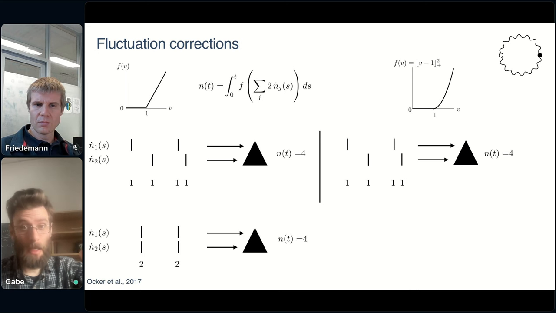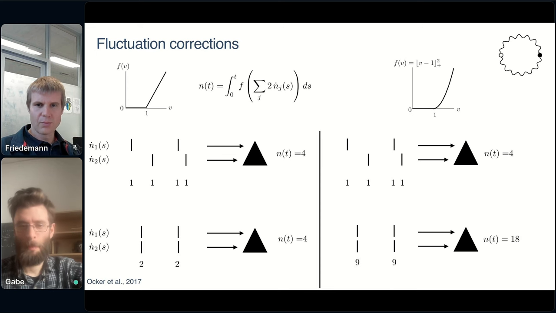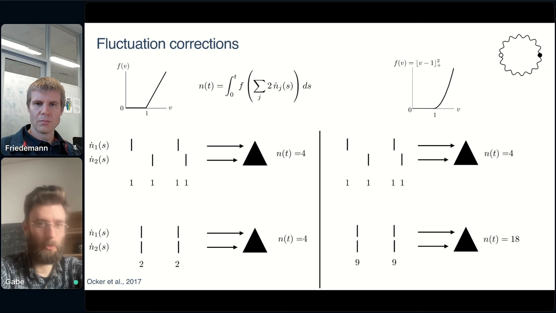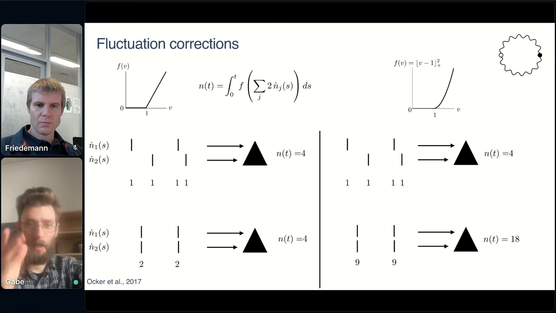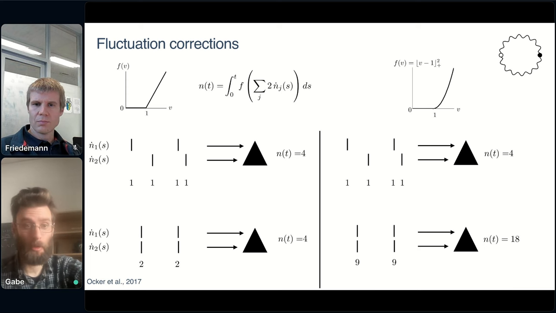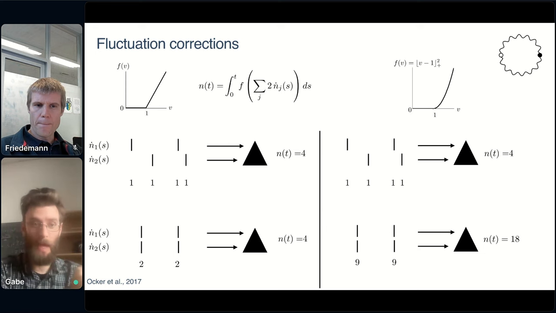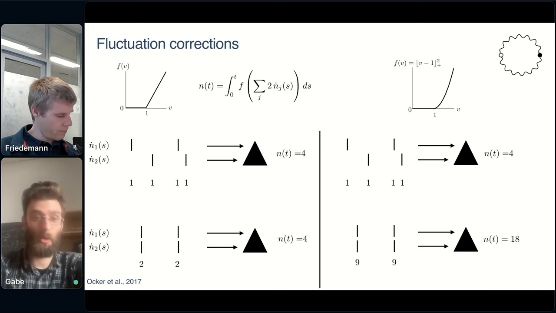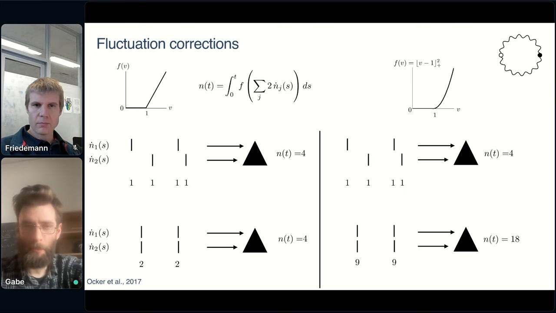But now if we line those spikes up in time, each input has an effective weight of 9. Our intensity function here has a threshold at 1, so you multiply by 2 and then subtract 1. The total output of the neuron is now 18. So the synchrony of the spikes between these two cells has dramatically affected the output of this neuron. That's the kind of effect we're describing with these loop corrections to the mean. We have a coupling between statistics: higher order statistics of the activity impact lower order statistics. This path integral machinery gives us a way to calculate those higher order statistics and that coupling. All right, so we can do that.